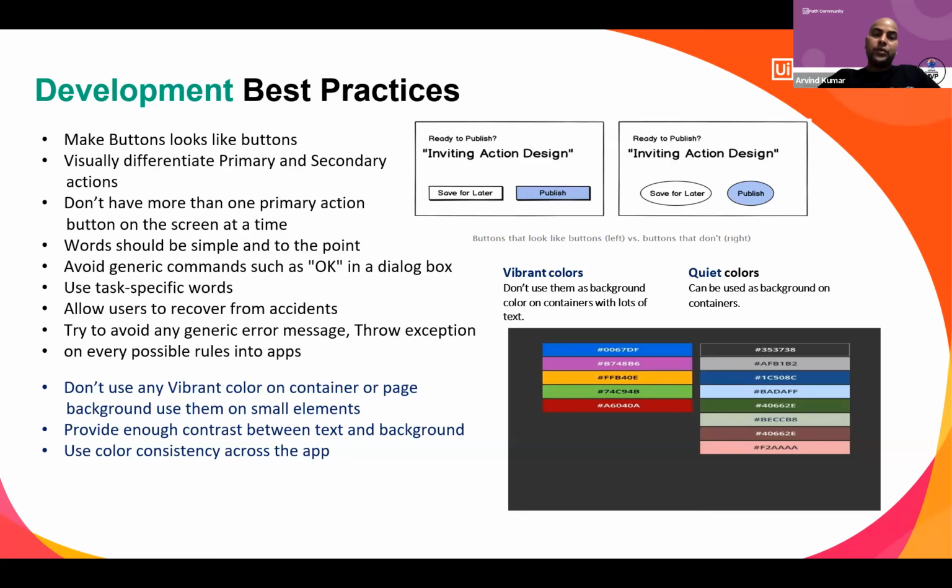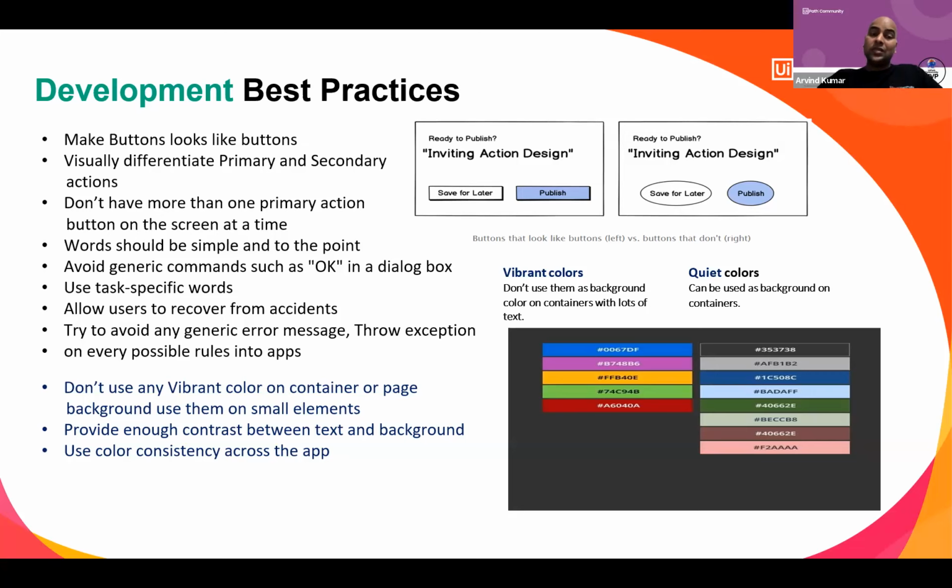Don't try to confuse the users about what exactly a message means. Otherwise they will come back asking what exactly it means, or what kind of confirmation or error message this is, right? So that's what I'm talking about. It should be simple and to the point. Avoid generic commands such as "okay" in a dialog box. Use specific keywords.